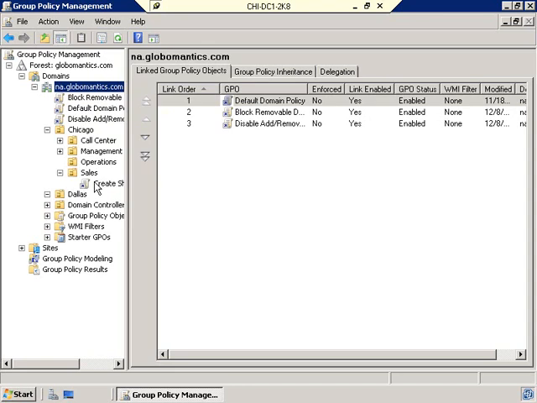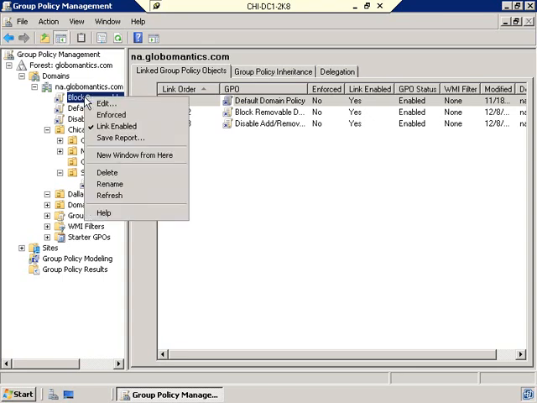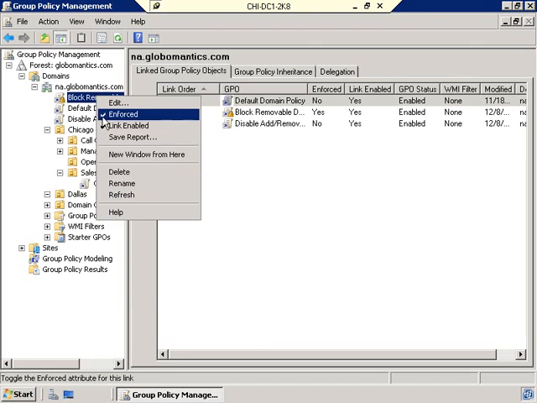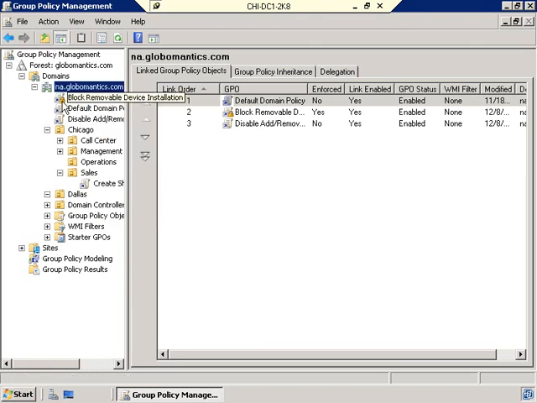What we need to do now is add the additional settings. Now the first one is the blocking of removable device installation. We said that we need to go ahead and set it to enforced so that it affects everybody down through the hierarchy. So the way we do this is by right-clicking on the link. And I want to point out I'm clicking on the link as opposed to the GPO itself. And I'm going to show you this in just a moment. Because here's a setting for enforced. And just select it. And if I right-click again, you'll notice there's a checkbox. And also you'll notice a little icon has showed up to let us know that this link is now enforced.